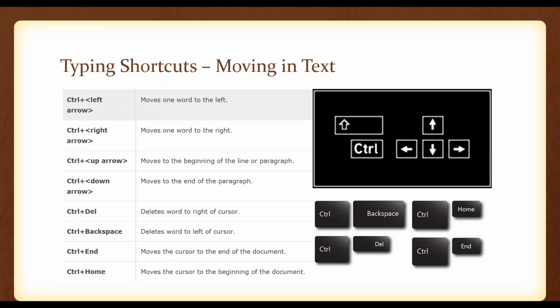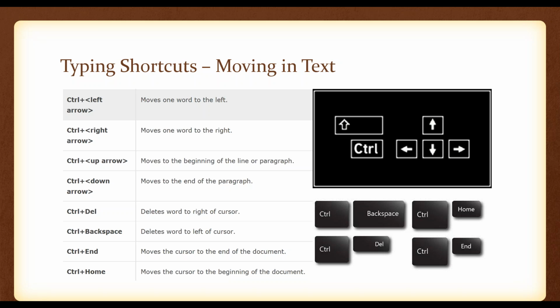Now, when we start talking about text, this is what really helps me so much. After I learned all those basics, I started using a lot of the arrows because I wanted to be able to navigate through my document without ever reaching for my mouse. Once my keys are on that keyboard for that report, I want to stay there. I don't want to be flipping over here and messing with my mouse. So if we do Control plus left arrow, it's going to move us one word to the left. If we go Control plus the right arrow, we go one word to the right. That just means that you're moving your cursor.